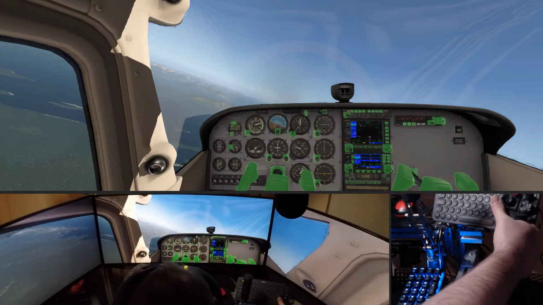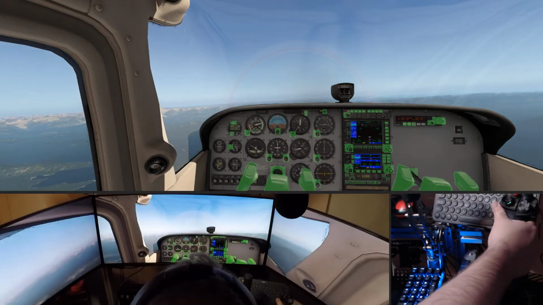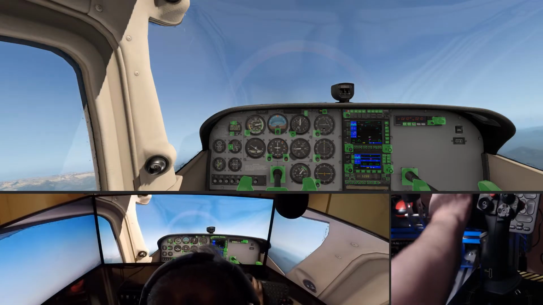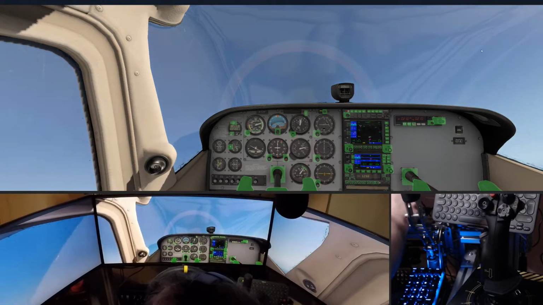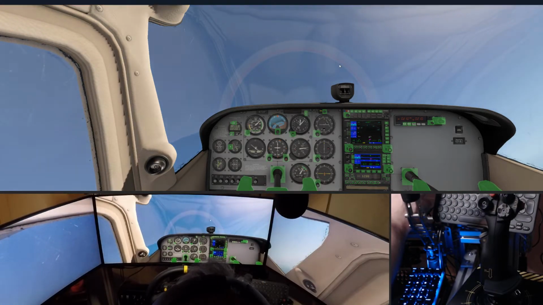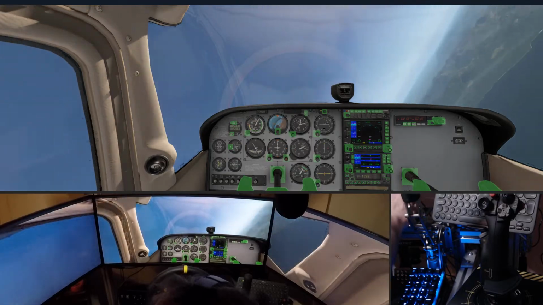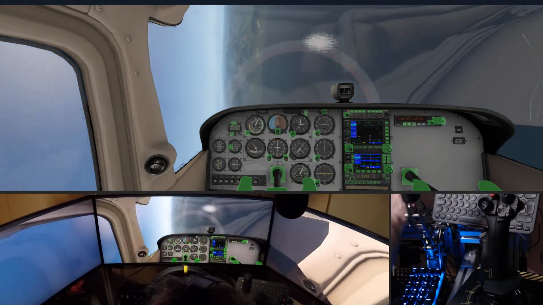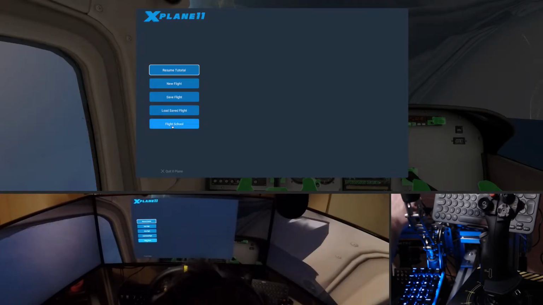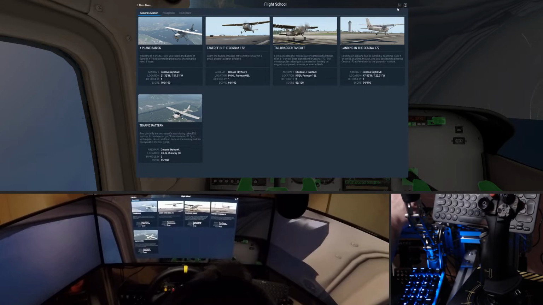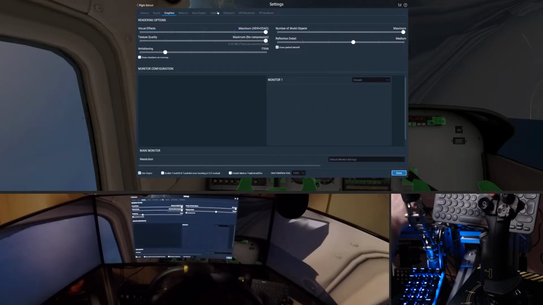Okay, that's flaps as well. Alright. We're escaping out of that one. Because something's not right. Hey menu. Flight school. Settings. What is going on with these controls?